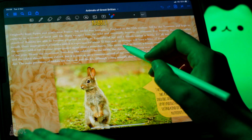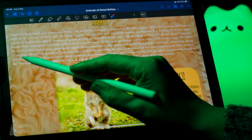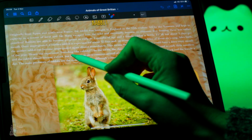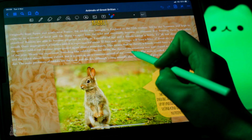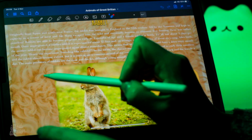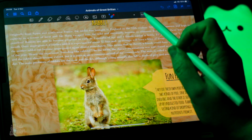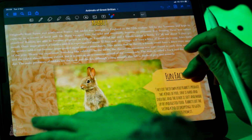In the 1950s, the disease myxomatosis was introduced to curb the numbers of rabbits, and the rabbit almost became extinct because the disease did too good of a job. But once again, numbers have shot up, and it is a common animal of the countryside once more. The male is called a buck and a female a doe. The main predators of rabbits are the stoat and the fox, although young animals also fall victim to birds of prey and also weasels. Also, it's good to note that lots are killed on the roads, which is a horrible, horrible shame.